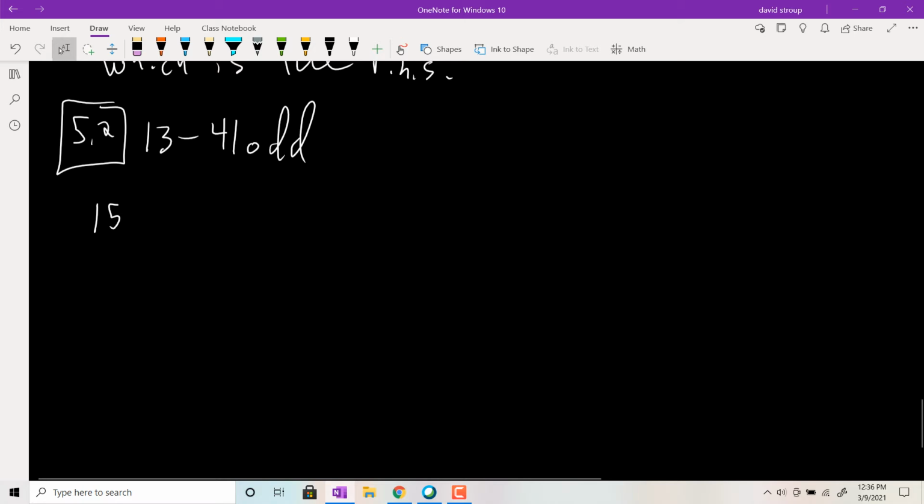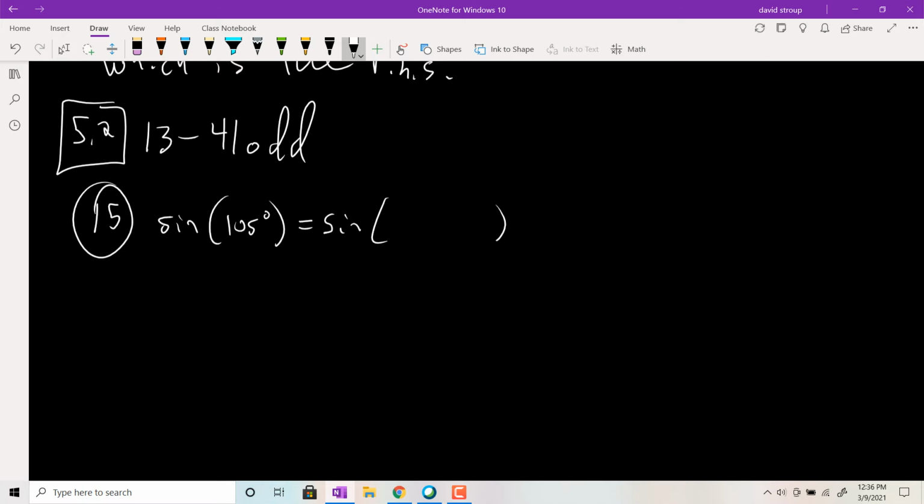The first question, they want you to evaluate the sine of 105. So that was the magic of these formulas. You can use them to evaluate non-reference angles. And how did we do that? Well, we break it down into a sum of reference angles. So something plus something, such that I can figure out the sine of those somethings. So in particular here, it looks like 60 and 45. So 60 plus 45, of course, is 105. And I know how to take the sine and cosine of 60 as well as the sine and cosine of 45. Okay. So using the same sine formula, what will that be?